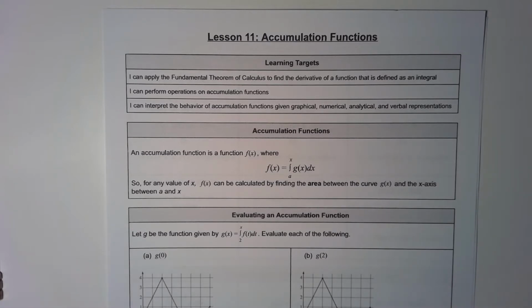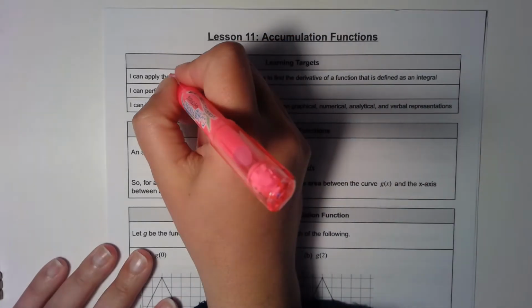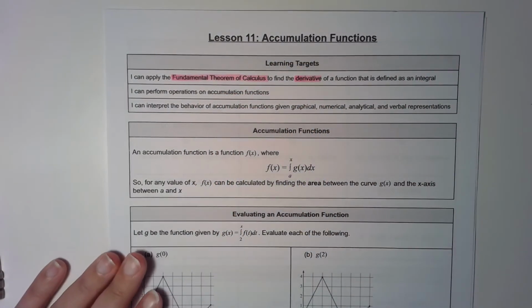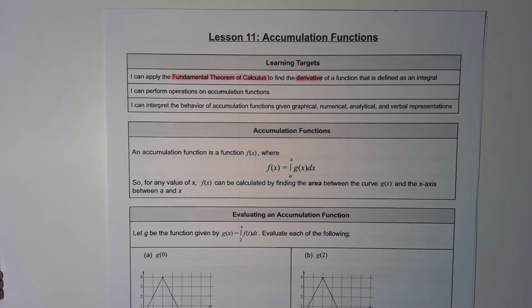The first learning target is I can apply the fundamental theorem of calculus to find the derivative of a function that is defined as an integral, or in other words, as an accumulation function. Now, this is actually a review learning target. We practiced it yesterday, where we were taking the derivative of accumulation functions by recognizing that the final answer was going to have the same function as the original with just the bounds plugged in times the chain rule.